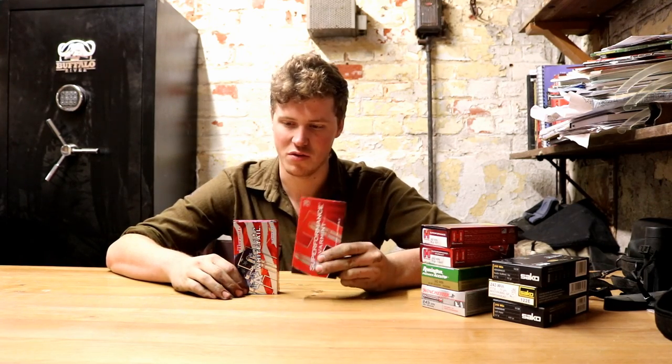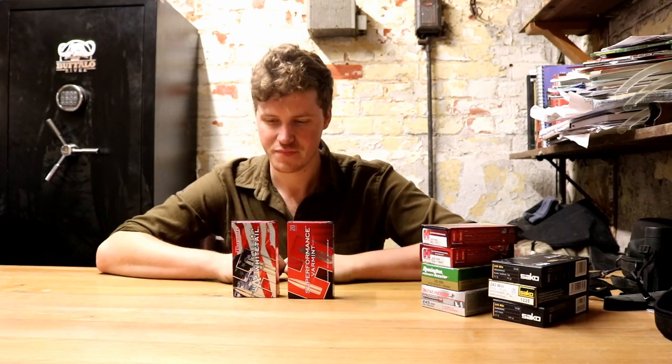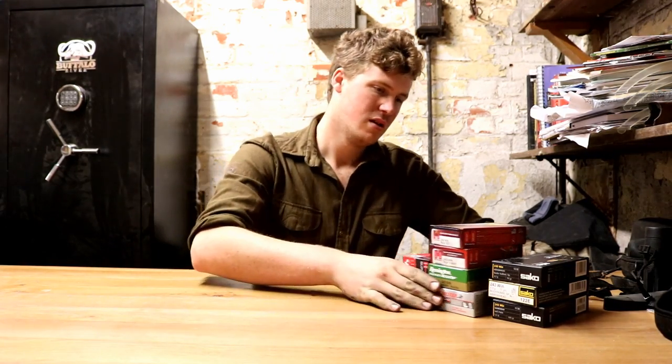At 300 yards you can still be confident with the lighter bullets, whereas the 100 grain is much more of a close-range bullet — 100 to 200 yards maximum really, unless you want to get to know your rifle. The 58 grain bullets ballistically compare very well with .222/250s. A little bit heavier as a .243 bullet goes, but I'd rather hit a fox badly with a heavy bullet than badly with a light bullet — it's got a bit more takedown power.